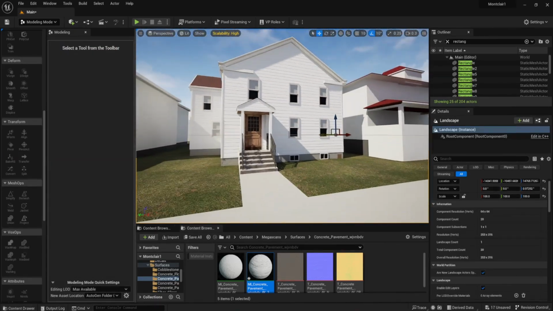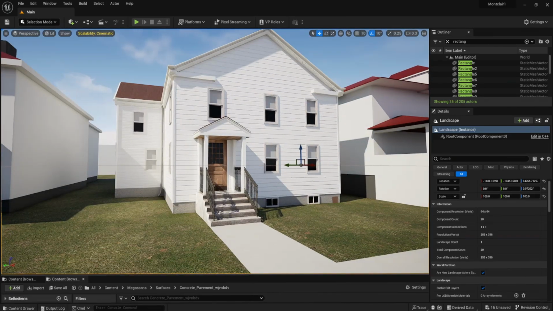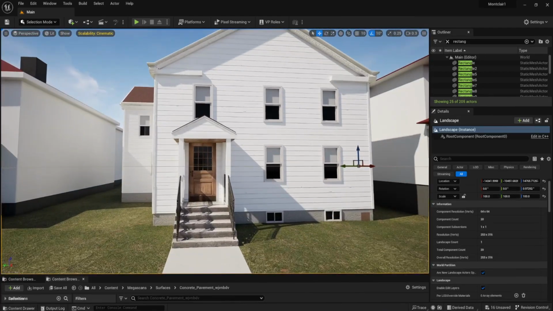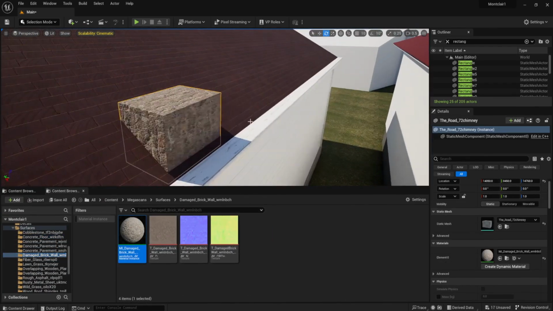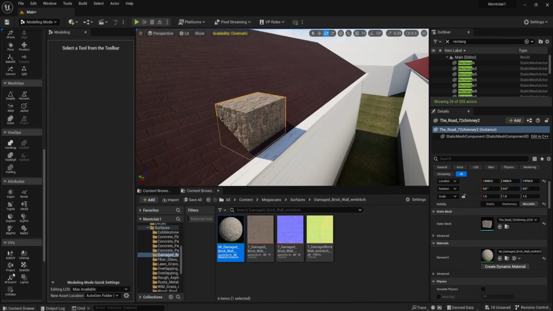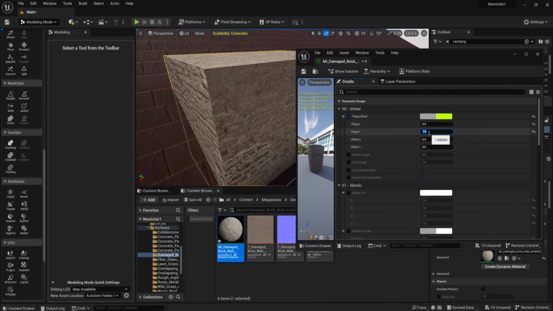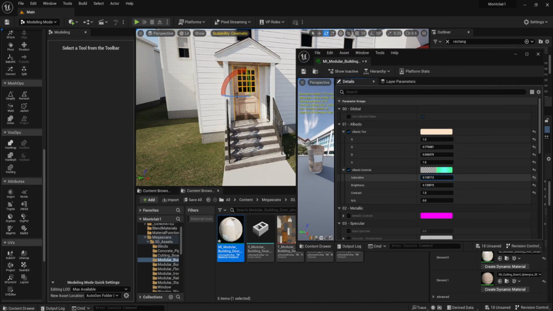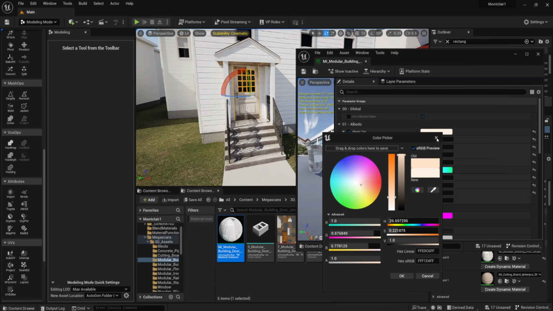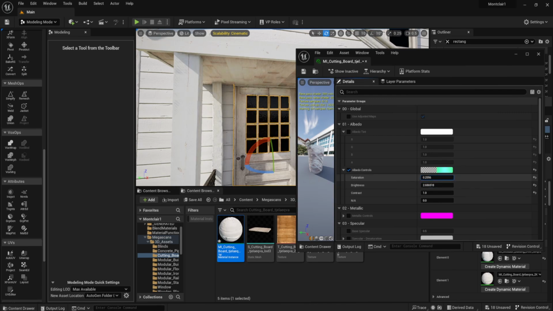Great. So now once that's done, I zoom out and admire my handiwork. I changed the scalability to cinematic to make it look ultra high res and make sure it looks fine. And I think it looks fine and dandy enough. Though there is a chimney here. There's a chimney model here, which I just added a simple brick texture on it. I don't think it's going to be actually visible in the shot, but maybe it just causes some caustic reflections on the other house, so I just left it in there. A super simple thing. So then I adjusted the color of the door and adjusted the color of that cutting board texture as well, and now it's a very white house.